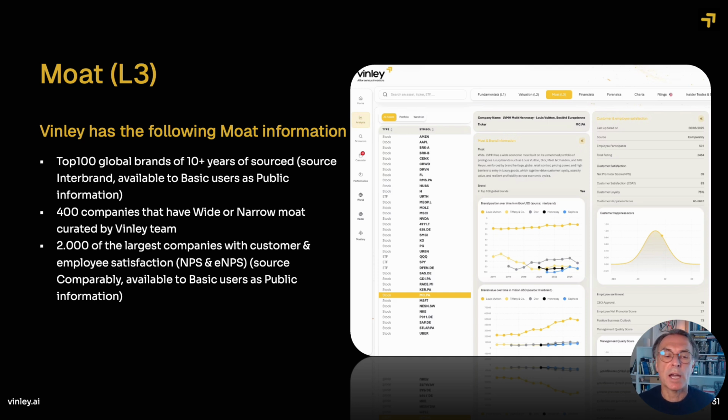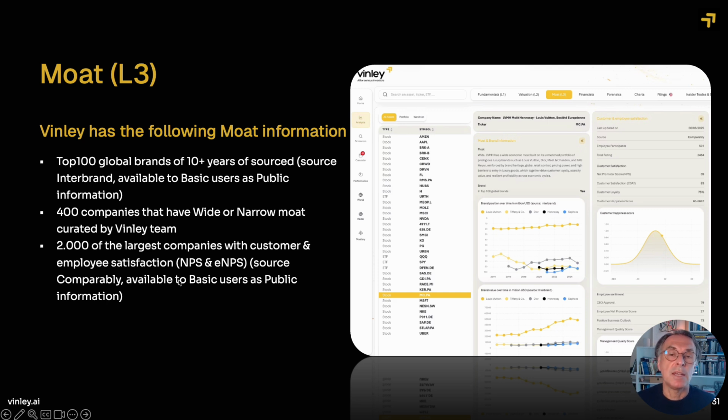Then what we have as well, and that's our own curated data, is that we have selected, I think it's 389 companies that have a wide moat or a narrow moat. This will be explained here, and we are updating this on an annual basis. Of course, we are also looking at publicly available information, but we are trying to be strategic on when we say a company has a wide moat or a narrow moat. And I've been running webinars about this in the September, October timeline of 2025.